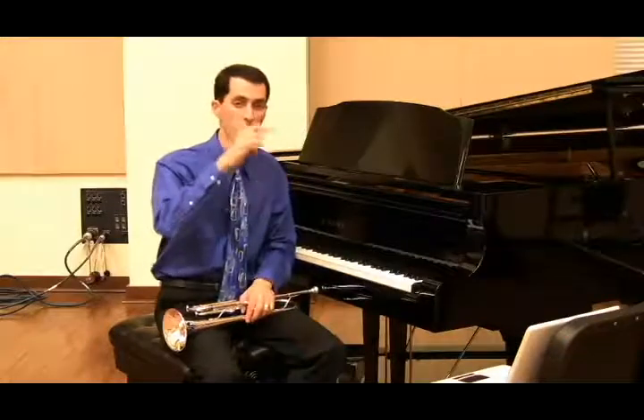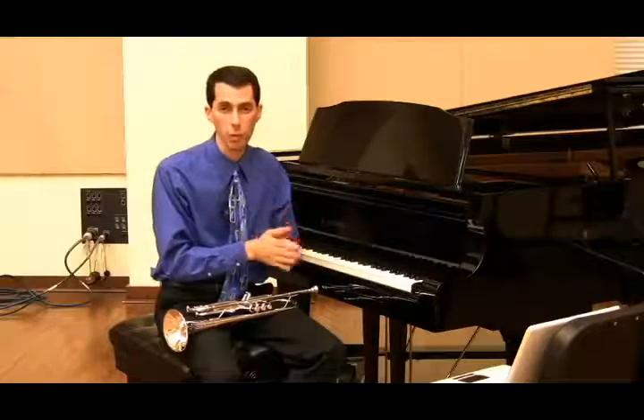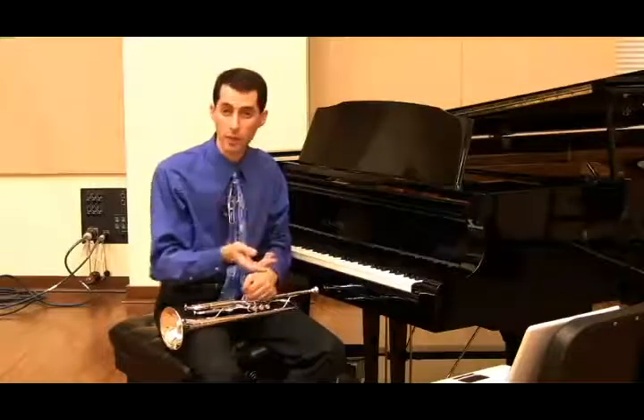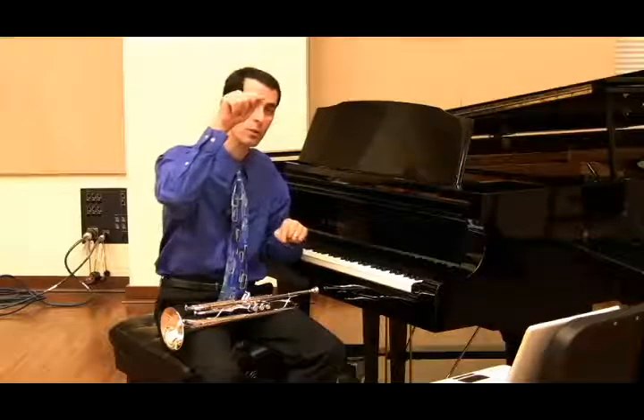Then they could add three notes of a scale: one, two, three, two, one — always seeing if that first note of the scale is in tune. As they go on, they could start measuring more than just one note. For instance, focusing on the bottom note of the scale and the top note. So on a C scale, they hold the note high C, walk back down, hold the note low C — each time focusing on being perfectly in tune.